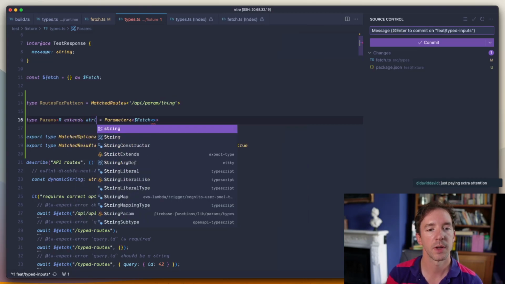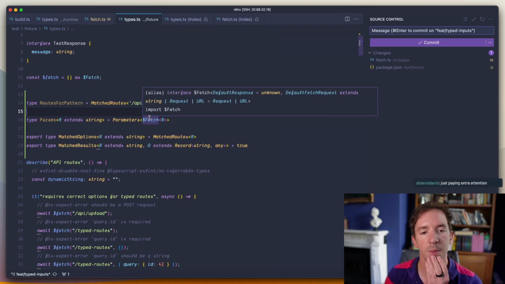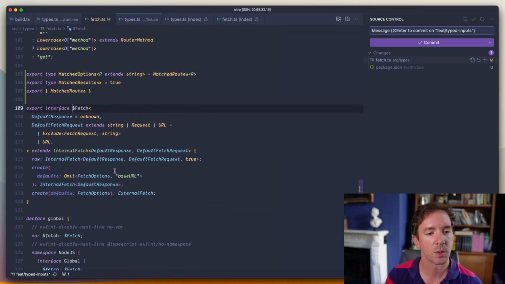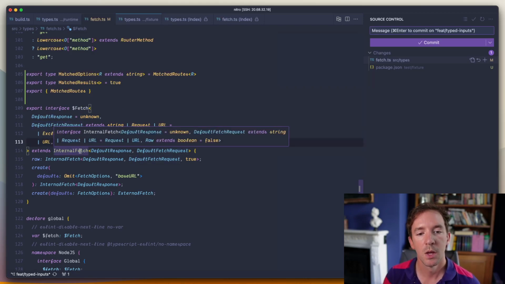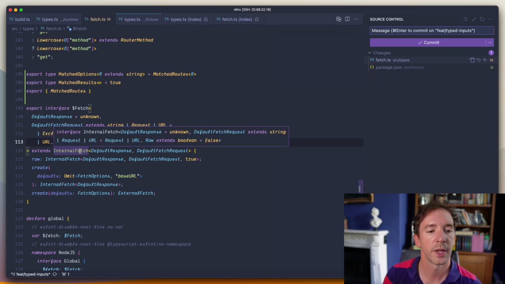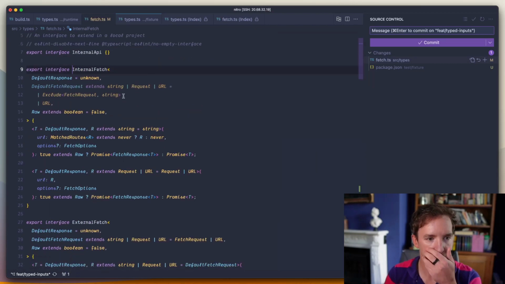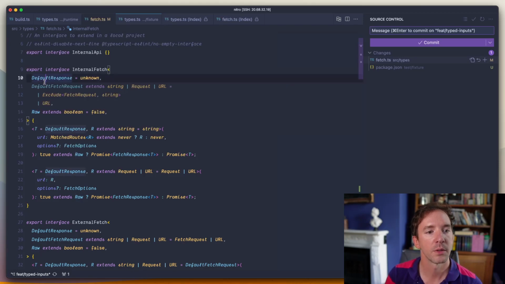What if we did R extends string, and we basically pass it, oh, but that's not the, that's the default response. Maybe this is what we have to configure. So basically at the moment, we pass the default response and the default fetch request. What if we had a way to pass in the URL that we want to match? So for internal fetch here, we have raw, default response, the fetch request, and raw.